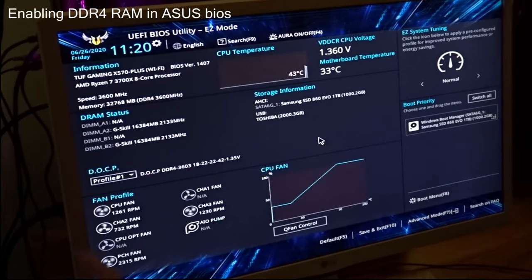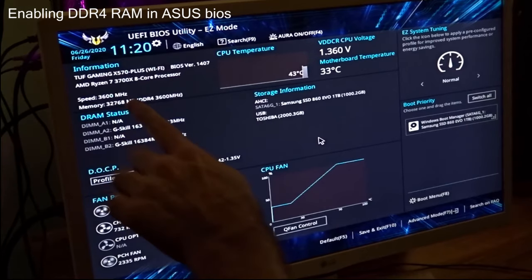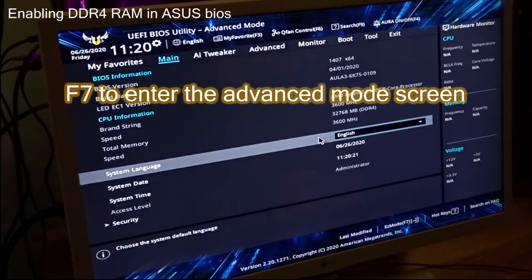And we can see right now my profile is 3600 megahertz, and it looks like it's getting recognized there, speed 3600 megahertz. So you can see up here that the things that I want are being recognized the way I want them, because I've already set it up. But I'm going to take you through the process of going back and showing you how to do that. So let's go to advanced mode, which is F7 here.